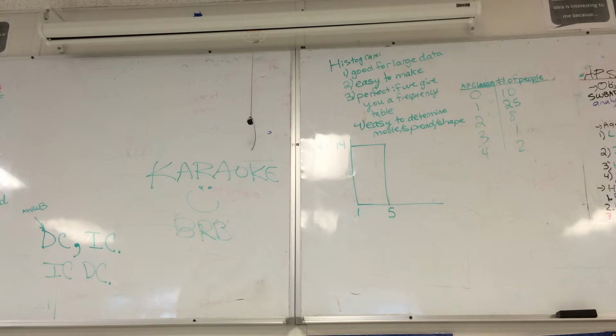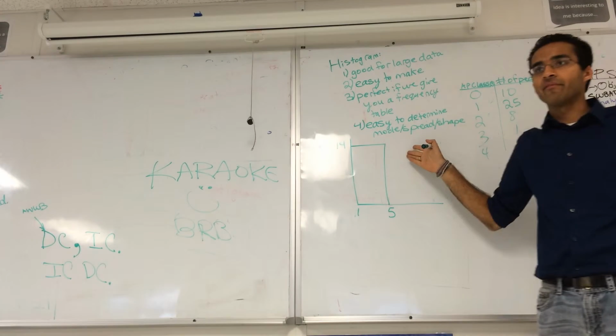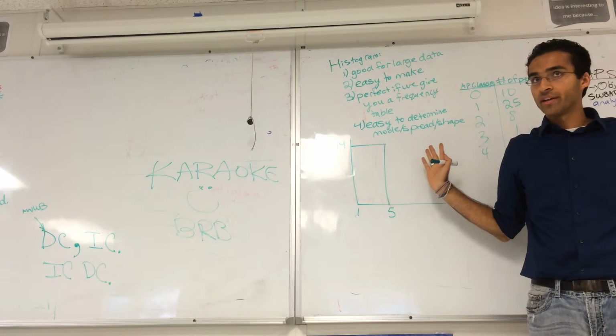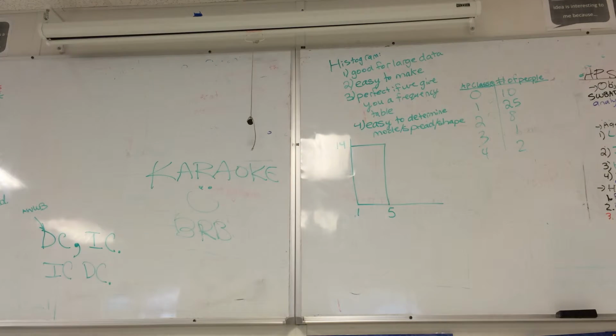So both histograms represent the 14 scores. This one broke it down much more than I did. Clearly, this one is much better than this, because with this, maybe everybody made a 5. Or maybe everybody made a 1. I have no idea. Here, at least I know. Everybody see that distinction?